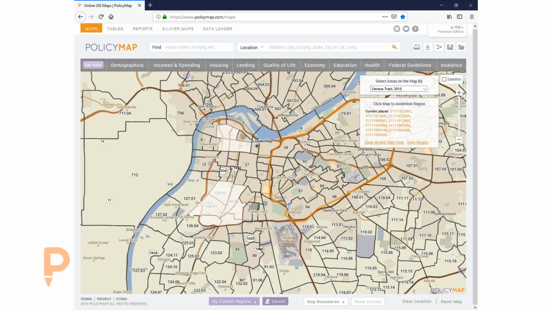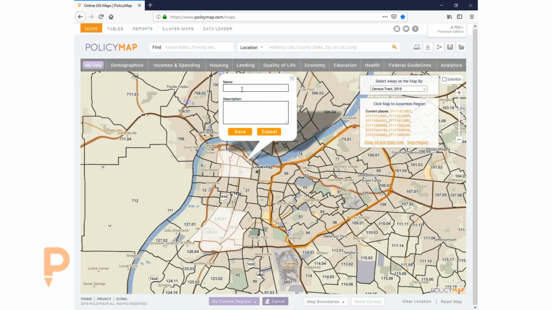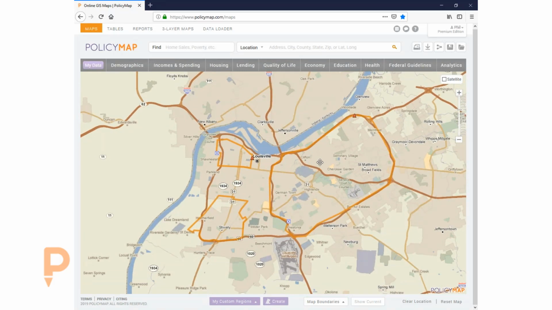For whatever reason, they don't really care. But in this process, you can make boundaries that do not touch each other, of course. My typing is really bad on Tuesday morning here. So now we have a drawn custom region, an assembled custom region, and the radius is pretty easy as well. It's just simply a circle around a given point.